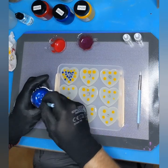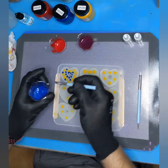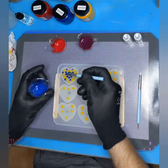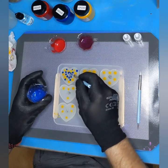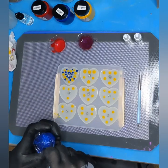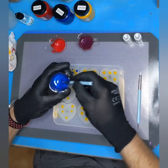One randomly up there, one up there, and one over there, one there, one there, whatever, right. Let's try and keep a bit of a uniform.